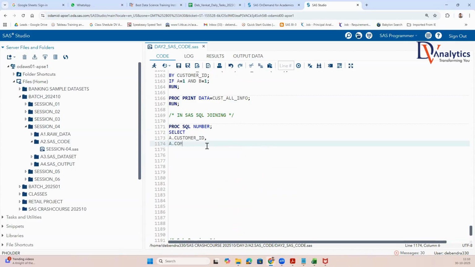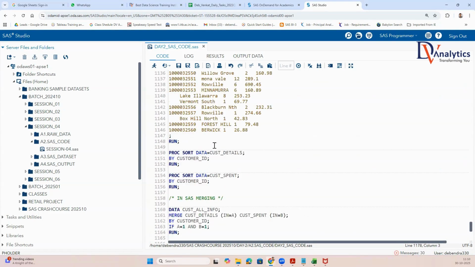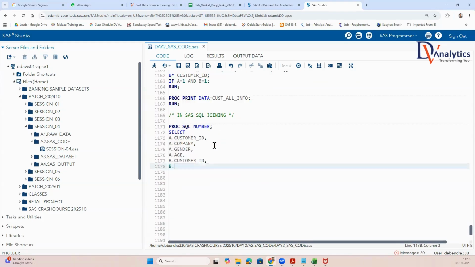I'll write A dot company, A dot gender, A dot age. Right. Then B dot customer underscore ID. Then B dot, we'll go for which column now, guys? Town, number of trips, and the spend amount. I'll say B dot town, B dot number of trips, and B dot spend underscore amount.